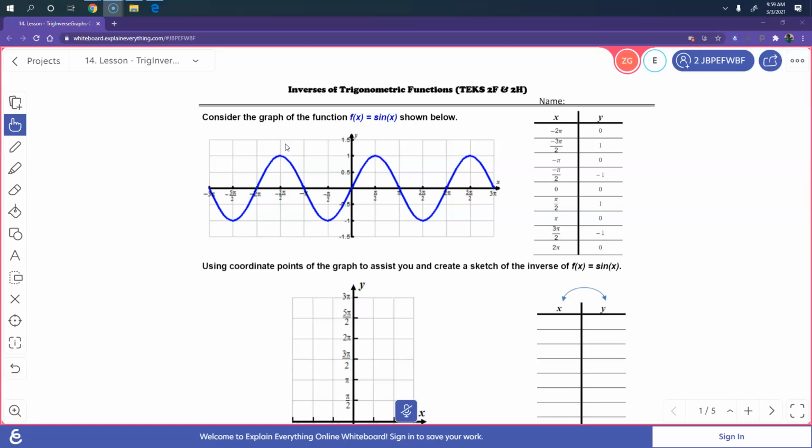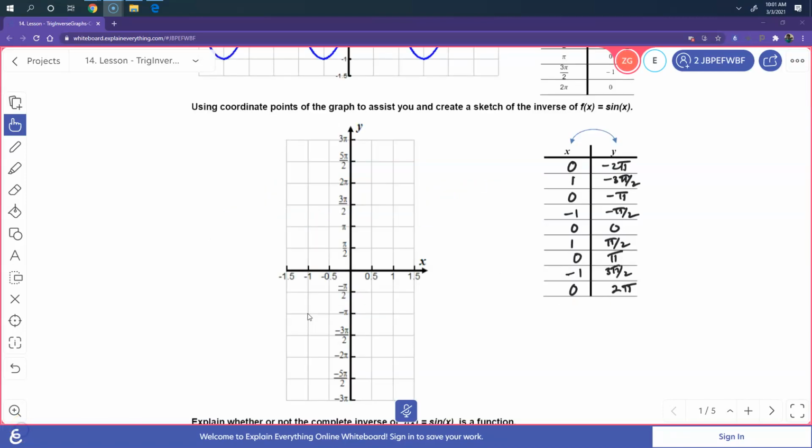Now what I'd like for you to do is pause the video and go ahead and write your inverse function for sine. So what we're going to have to do to find the inverse is switch the x and the y values. So I went ahead and switched the x and the y values, and you have a table like this. So now the y-axis is going to be referencing the degrees, in this case radians, and the x-axis is going to be referencing the ratios.